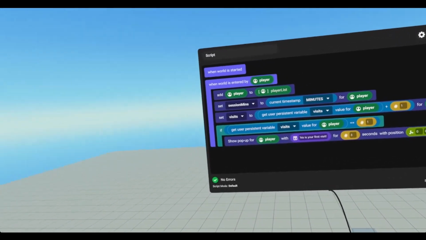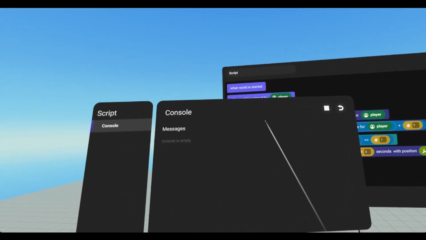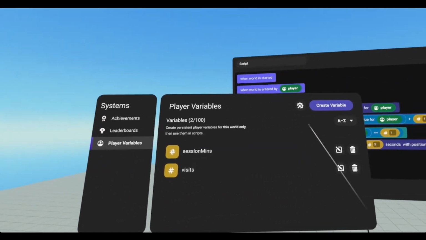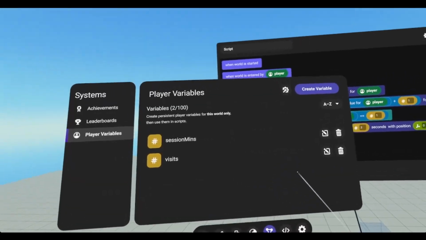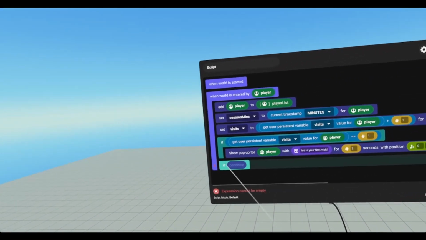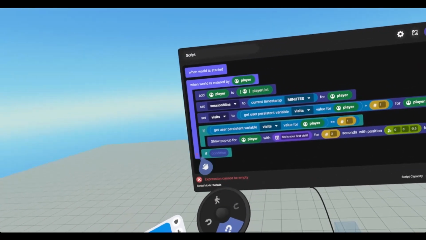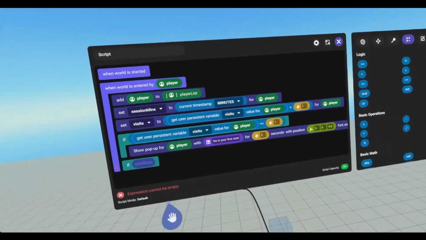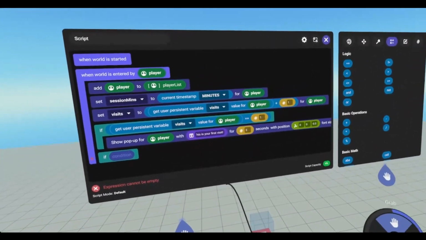If you want to do something like every 24 hours, we're going to have to create another PPV. We're going to go to System, Variables, create a variable, and we're just going to call this mins in. We need to check, so we're going to go into events. We're going to throw an if. So we need to check if the difference between min in and the current timestamp is greater than, I think it's 1,440 minutes. I think that's how many minutes are in a day.